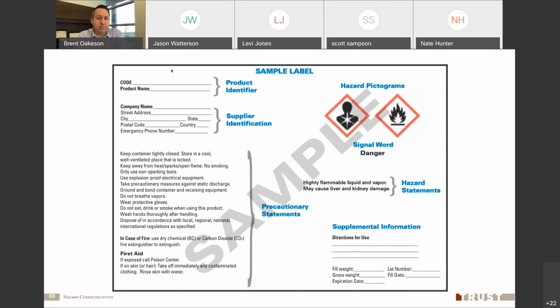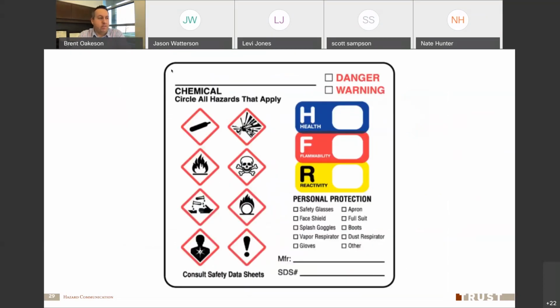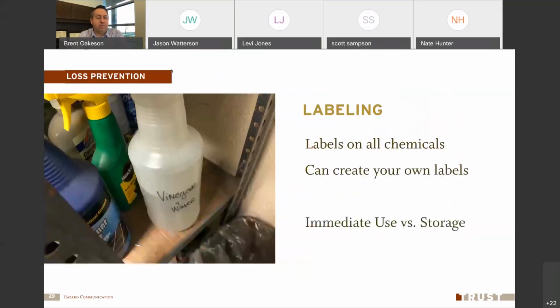It has the hazard pictograms up in the top right, which will show you some examples of those. Signal words, if there's danger or warnings, it will tell you that, and any hazard statement, so you know what you might be getting into when you're handling this chemical. So those are the two different types of labels you might put on there to be in compliance and have that information. Now there's one thing when it comes to labeling.